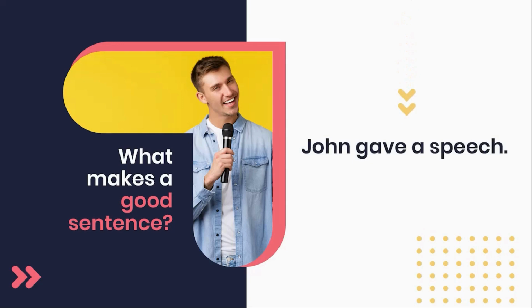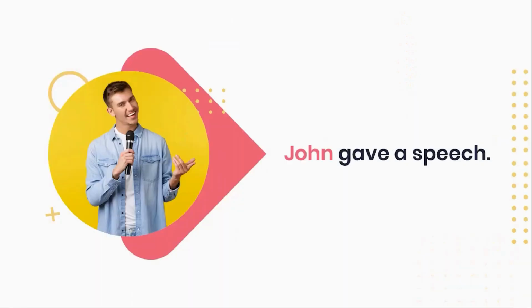John gave a speech. John is the subject in the sentence. The subject is what, or in this case, who, the sentence is about. The subject usually starts the sentence as a noun or a pronoun. Now, for those of us who didn't pay too much attention to this parts of speech lesson at school, John is a noun. If we had started with he, then it would be a pronoun.